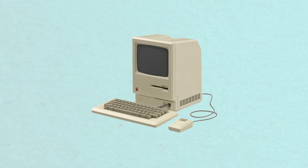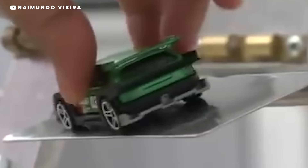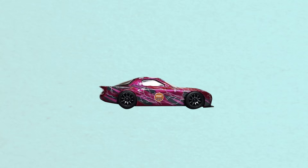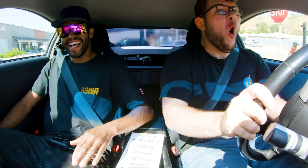Once a Hot Wheels concept has been approved, it gets brought into 3D modeling software to be tweaked, and then it's sent to the modeling shop where it's 3D printed using 35 different resins. Once assembled, the prototype is put through a bunch of different tests. There are nine tests a Hot Wheels has to pass to go into production, including various speed tests on the classic orange tracks and one test called the Side Slam Launcher, which tests vehicle stability. The most important test is how much it hurts when you step on it in the middle of the night.